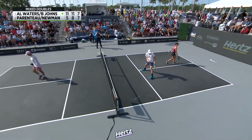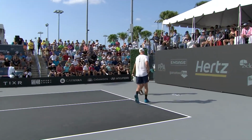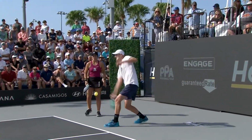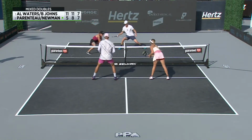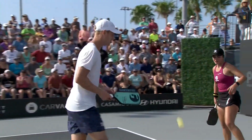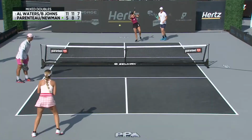Catherine attacking Ben right there. Yeah, keeping him honest again. As long as she goes down the line and it can bounce or catch him in an awkward spot, which could actually be high, it just can't go right at paddle height. Second serve. Annalie quickly moves it to the second server. 7-7-2.